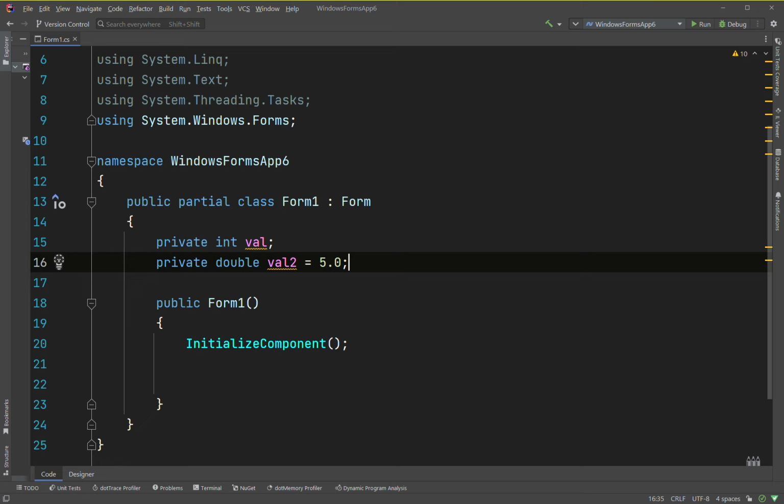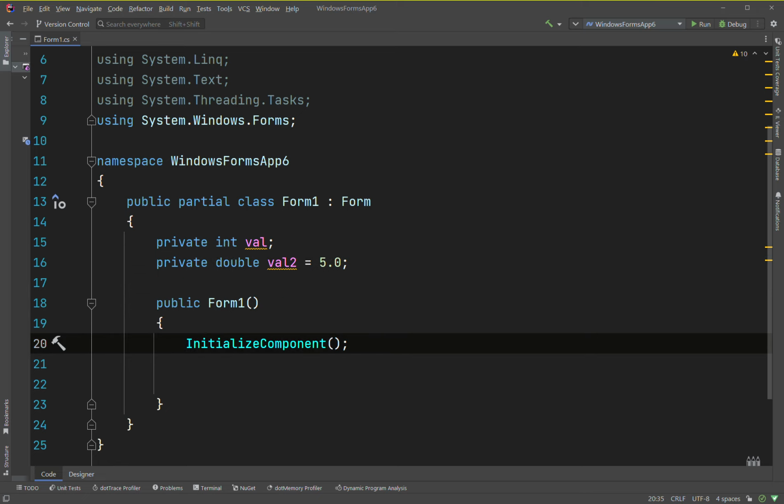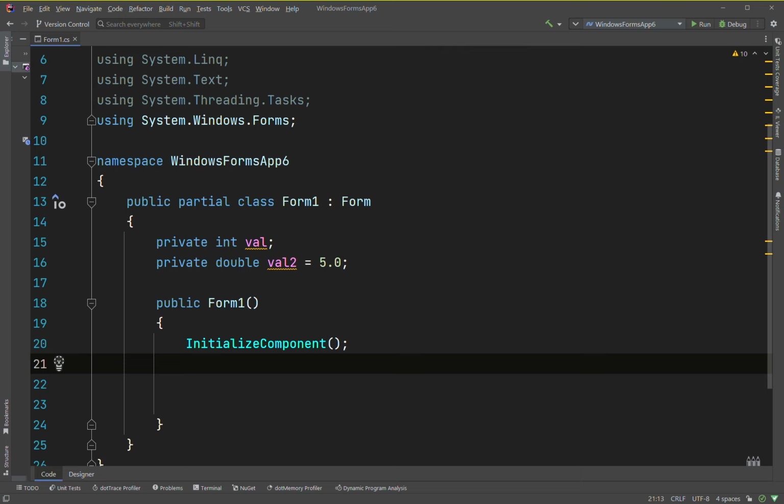Now, if in the constructor we say val points to casted int to val2.